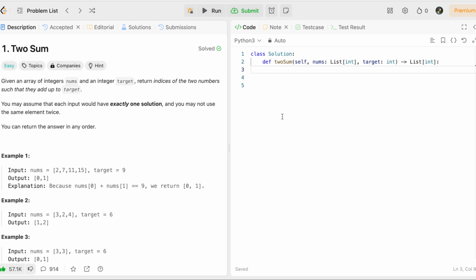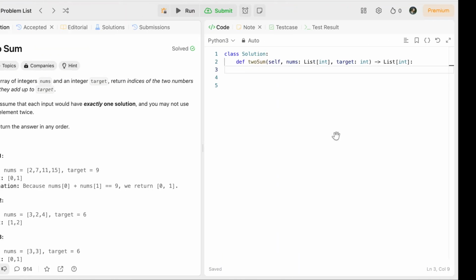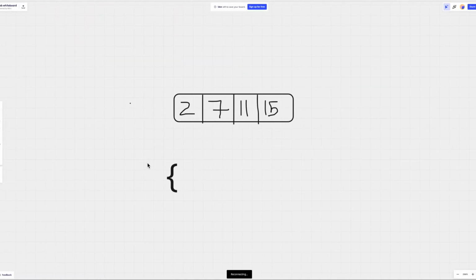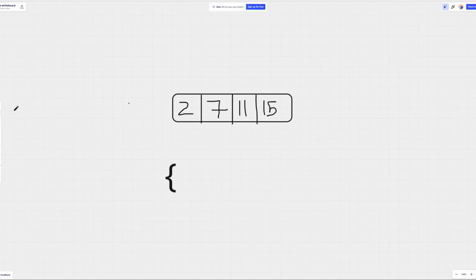Okay, so let's see what we are talking about. For example, here in this problem, our numbers are 2, 7, 11 and 15, and our target is 9, correct?